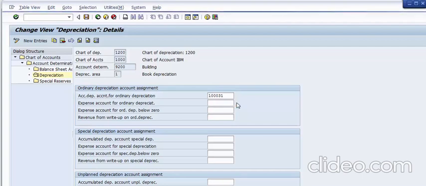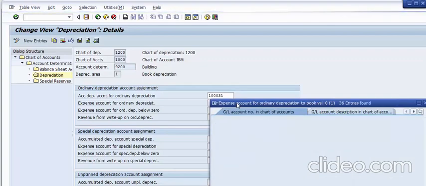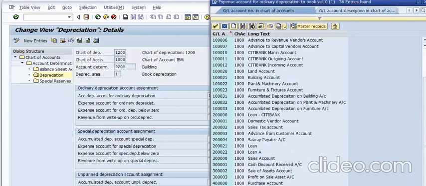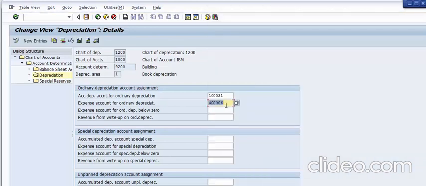Now we'll move again and we'll assign the depreciation on building account over here that we have created in this screen over here now. So now depreciation on building has been assigned. The same GL will be assigned now to this tab also. The same GL will get assigned to this also. So you can find all these accumulated depreciation will have the same GL, that is 10003, that is accumulated depreciation on building. Because it can be any kind of a depreciation, but if it is accumulated it will have only one GL, and if it is an expense account it will have only one GL, that is depreciation on building.